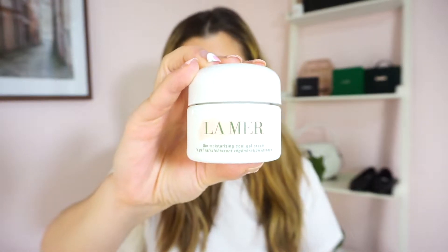The next product I got at the Sephora Rouge sale is a fresh batch of the La Mer moisturizing cool gel cream. I have never tried this cream before — this is my first jar. I thought it was totally appropriate for summer, and of course it's another excuse to try out another one of their creams. They have the crème de La Mer original, which I've gone through many jars of, then the moisturizing soft cream, which I loved, and next would naturally come the cool gel cream. A review is coming shortly.